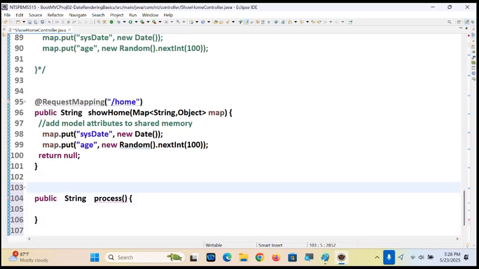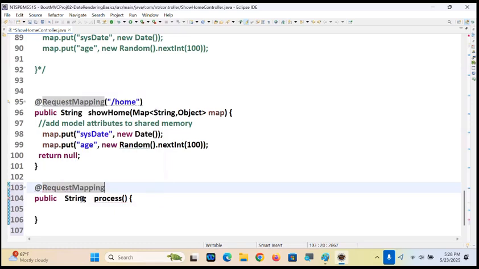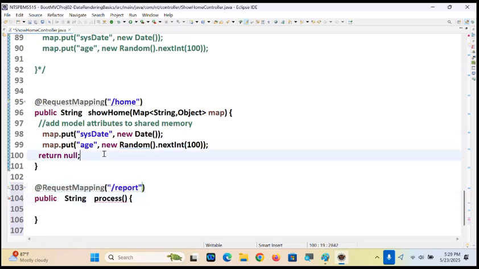At the rate RequestMapping slash report. At the rate RequestMapping slash report.